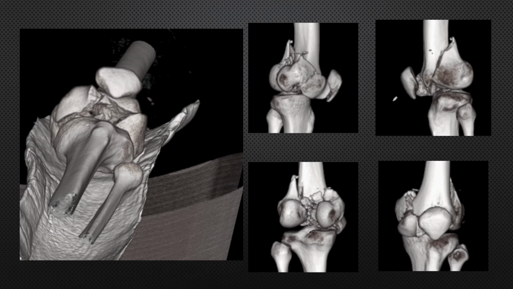So whenever we are planning surgical fixation of these fractures, always try to get a 3D image, because the bone you are operating on will present to you like this. It will not be in the form of 2D or X-ray. So you see here there is extensive comminution in the notch part as we see here in the 3D cut.